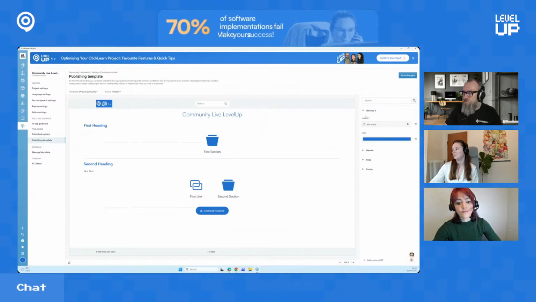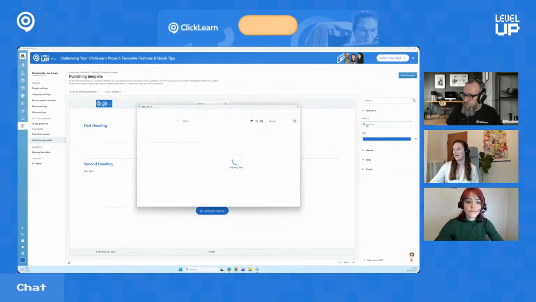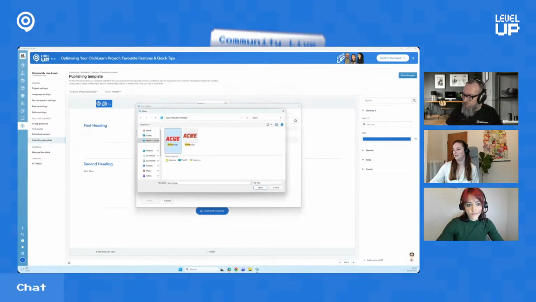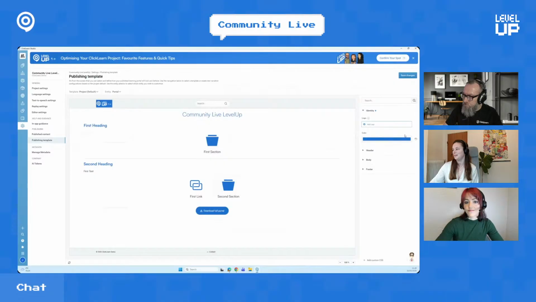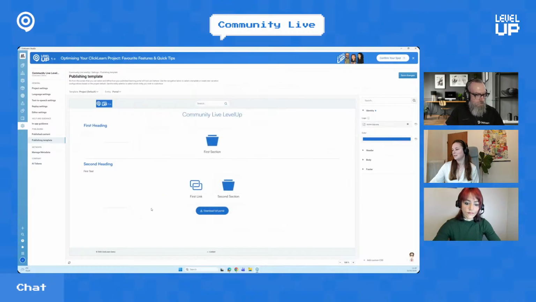So it's just as simple as this identity page and coming in, adding a logo. I can choose a generic logo here, and have that apply, save my changes, and that again will apply to everything.